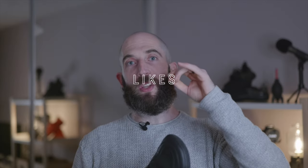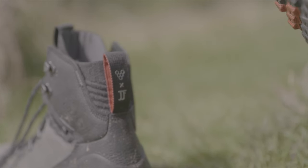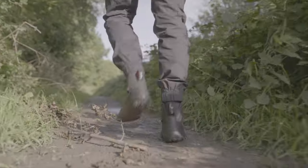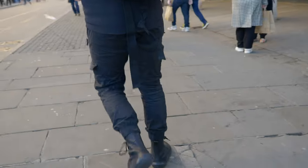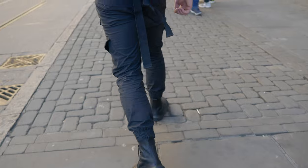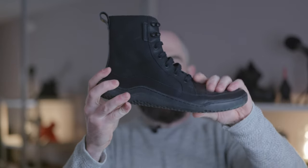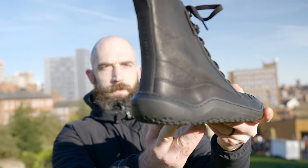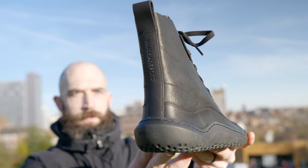Until recently I was using the Tracker Deacon 2 John John Florence edition, which is a fantastic boot, but the aesthetic is very outdoorsy. I wanted something that was a lot more appropriate for customer-facing roles, so these cover a lot more circumstances, especially for inner city use. Aesthetically I love their chunky utilitarian nature. I wasn't sure about this sort of modern sway line — it almost looked a little fussy in pictures — but in real life I think they look fantastic. I love their ability to move; I can dress up and look formal but I'm not sacrificing that movement I desire so much from a shoe.